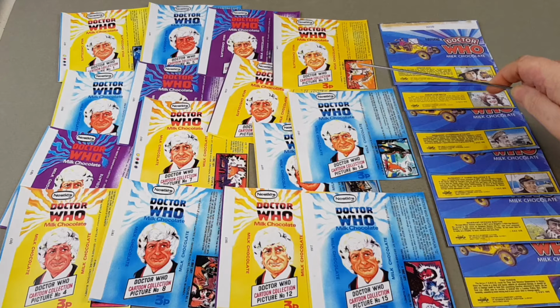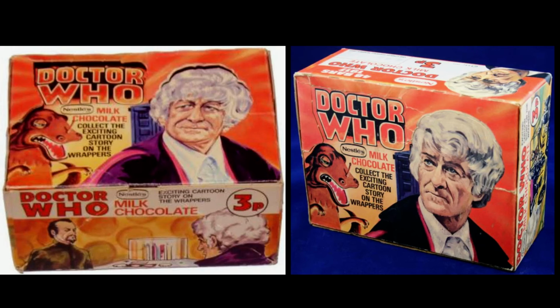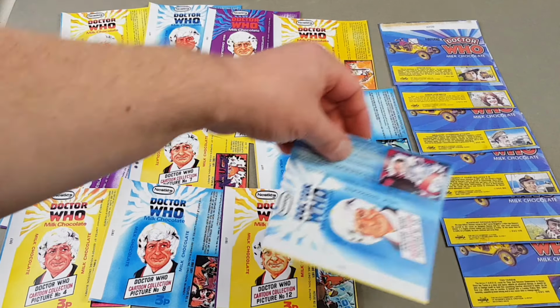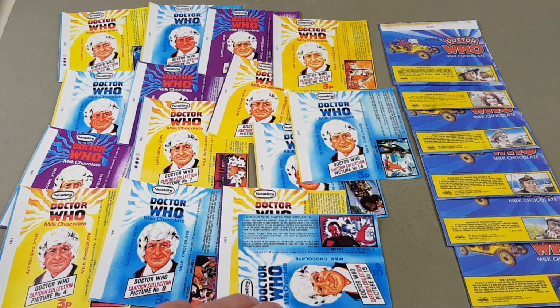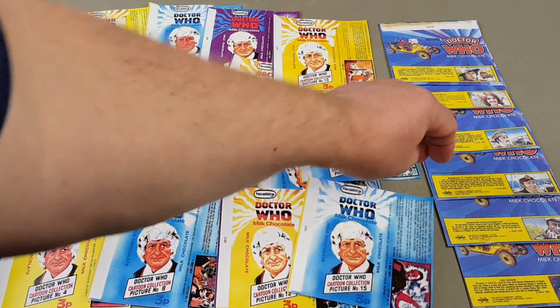And they're numbered as well. They're numbered. The 72 ones don't have the price on. It is a sequential story called Doctor Who Fights Master Plan Q. And that actually looks like Roger Delgado. They were able to use Roger Delgado. And that's clearly Pertwee, isn't it? Yeah. But what are they doing with his hair?